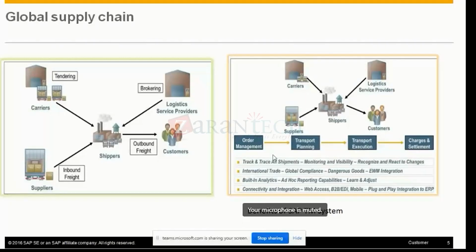And for that, the communication can be done through web service. It can be done through A2A or B2B communication. It can be done through EDI. And SAP has also provided some standard portal options where the carrier can collaborate with the transportation management partner. So, at a higher level, these are the different benefits you get when you are implementing transport management. Any questions on this?